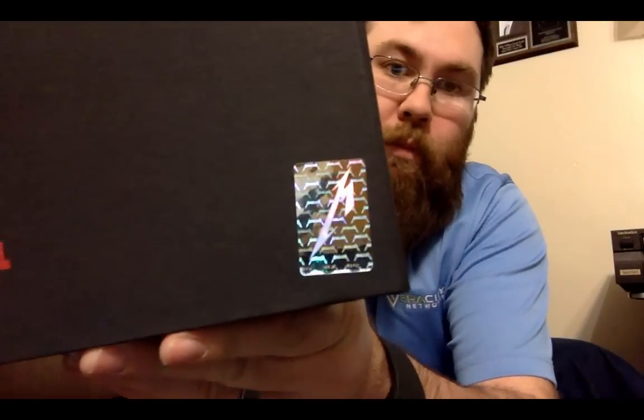Looks like mine's got a little bit of a rough spot on that one corner. This whole paper comes off. Here is the label on the bottom. They only made 30,000 of these box sets. Mine is, at least of this one, 9,425. Probably couldn't see that there, but it's labeled there as part of the number. Really nice matte finish, maybe a light texture on the box. The whole box kind of opens up there at the top.